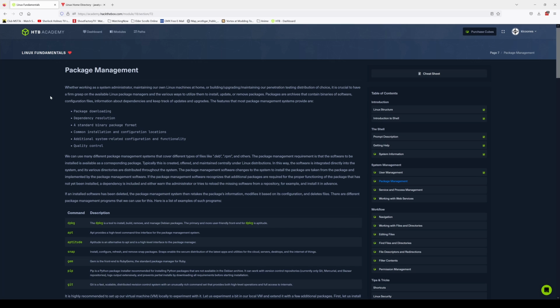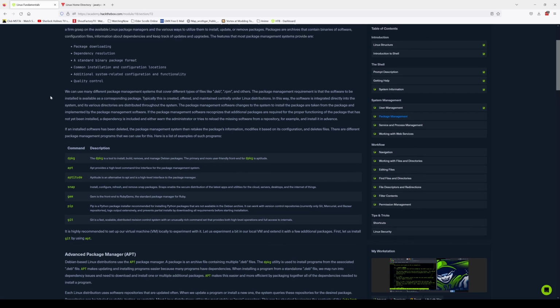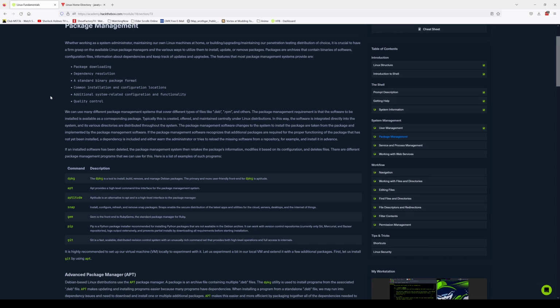Package management. Oh boy. Whether working as a system administrator, maintaining our own Linux machines at home, or building, upgrading, maintaining, or penetration testing distributions of choice, it is crucial to have a firm grip on the available Linux package managers and the various ways to utilize them to install, update, and remove packages.